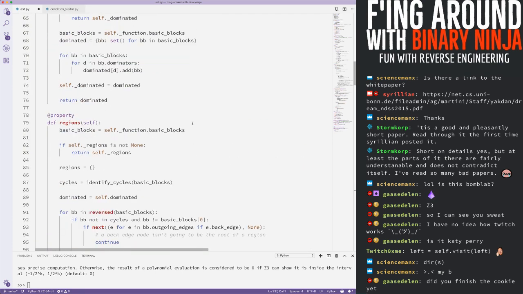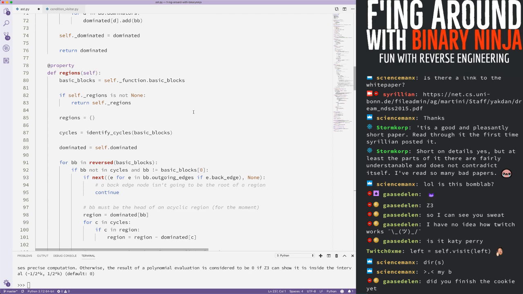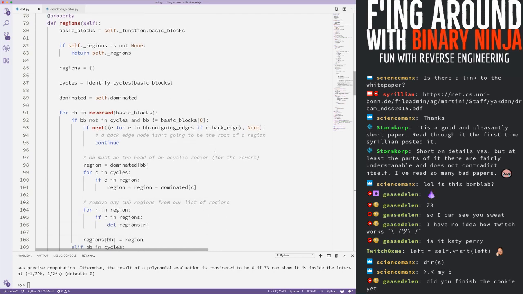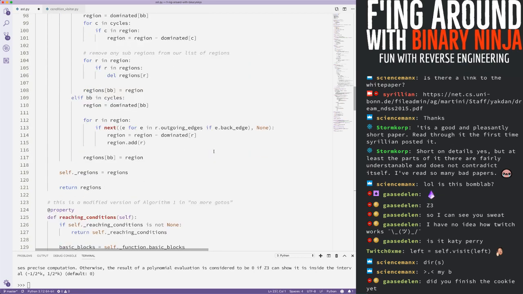And we have our regions. Are the regions themselves ordered? I guess we can figure that out from there. We can sort those based on the keys.